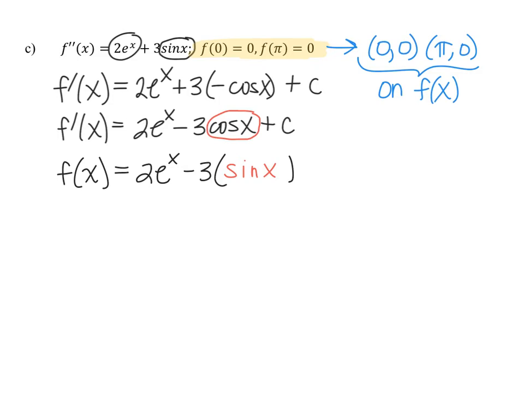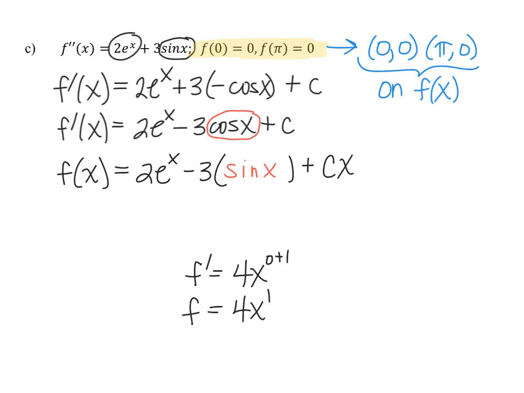But now we have this constant that we also need to compute the antiderivative of. So remember, if I had previously given you, let's say, a derivative of 4 and asked you to compute the antiderivative, it would be 4x. And that's because with every constant, you really have an x to the 0 power. So when we add 1 to that exponent, we realize that the antiderivative would have an x to the first power. Well, this is any constant c. Therefore, the antiderivative of any constant c will be c times x.